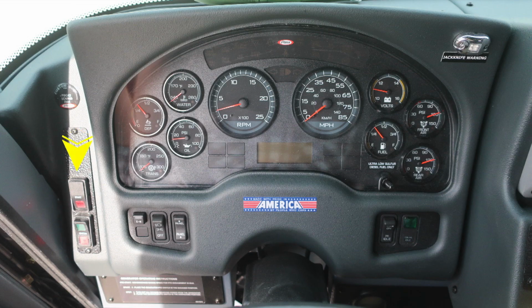On the left, you'll find the ignition and start switch. As we move to the right, you'll find a switch labeled EM, which stands for Emergency Master. This will engage and disengage all lights within the emergency system. Just to the right, you'll find your headlight and also panel light, which allows you to brighten and dim lights within preview of the operator. To the right, you'll find the high idle switch and OK to engage the high idle indicator.